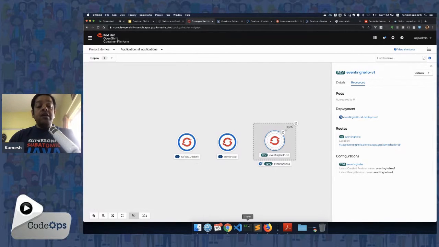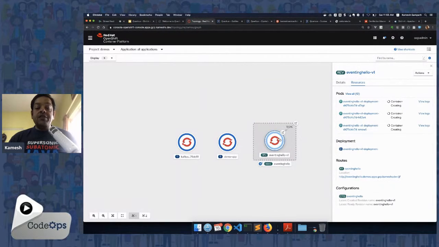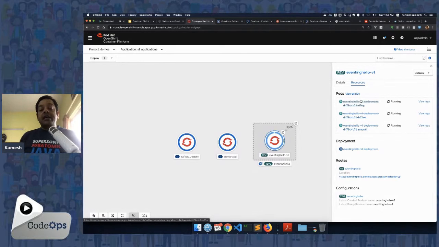Before I go to the questions, I want to do one little thing. I'm just going to say 50 here, and then you should see 50 pods scaling up pretty quickly, right? 10 will do the request, but in this case, it's going to be 50. Since the images have been cached, 30 pods have been scaled right now, and 34 right now. You see this? So this is the amount of scaling that it can go up to, in fractions of seconds, with all the pods up and running, serving my requests.